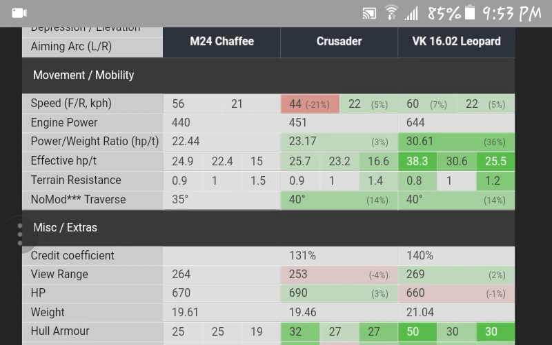Power to weight ratio is 30.61. The Leopard weighs far more than either of the other two, and it has a far better power to weight ratio. 23.17 on the Crusader and a measly 22.44 on the Chaffee. Chaffee does not seem to go places quickly. Effective horsepower per ton depends on terrain resistances. For example, the Chaffee is the worst all across the board. The Leopard is really good on hard, really good on medium, and decent on soft.